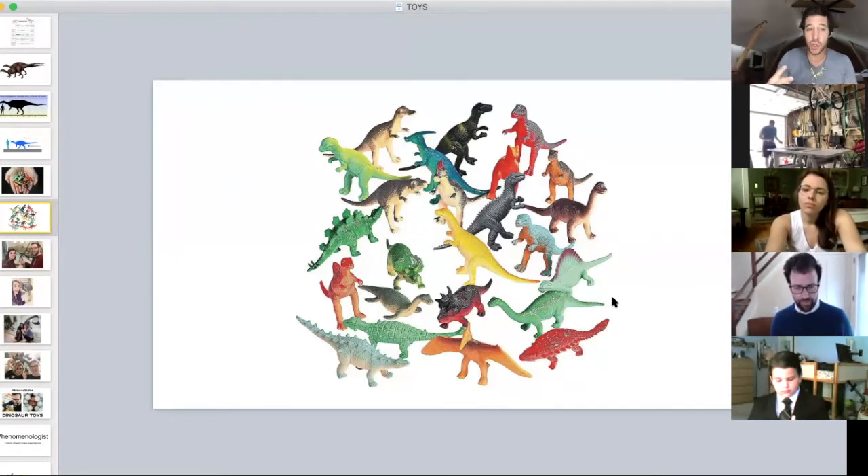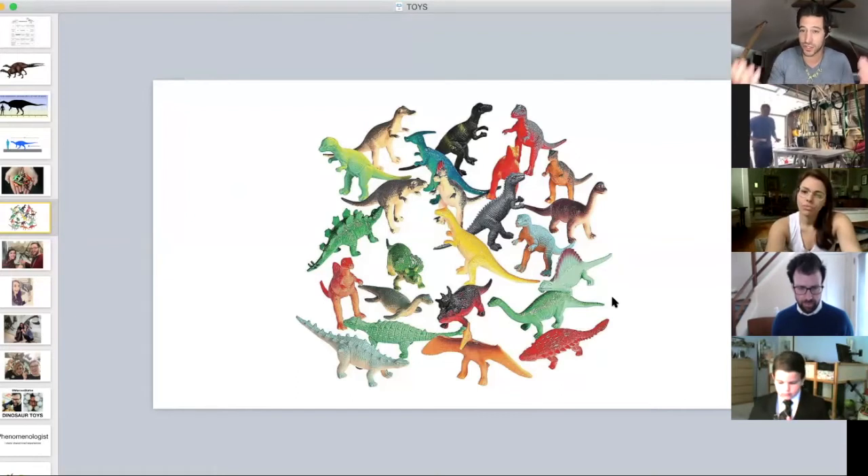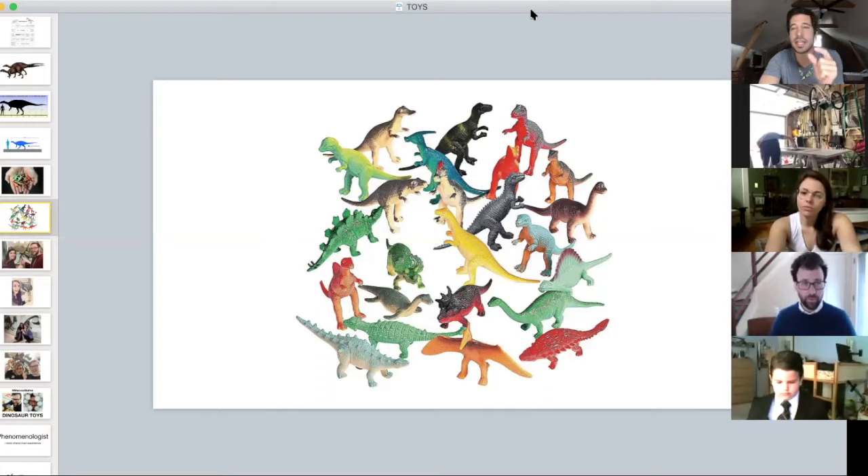The tiny toys all represent actual dinosaurs in the next fossil hall — represented by the actual giant fossilized skeletons. Three objectives: one, find your dinosaur in the hall — it's a fossil hunt. Two, in order to prove they found it they must take a dino selfie, which is patently ridiculous but pretty hard to pull off with these large animals. And three, learn one thing about it — it can be as simple as what its name is.